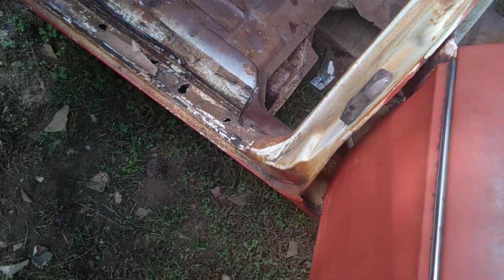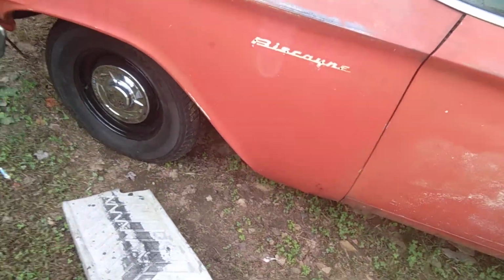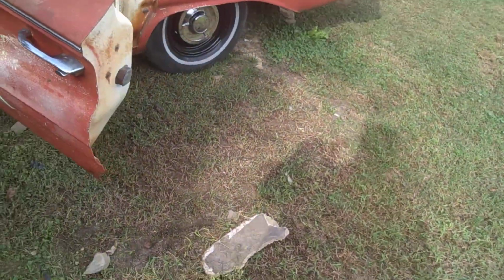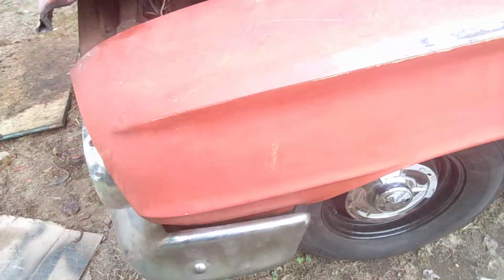Just a quick update as to what I've done so far with this car. Last video we did a short drive around the neighborhood, and I tested to see how the brakes were, and as you can see, they weren't too good. I gave it a Comet bath. It's got 2 new tires and wheels on the front, and as you can see, baby moons are gone and the correct hubcaps are on. As you can tell, I'm kind of partial to the dog dishes, and that's what we're going to be running eventually in this. New master cylinder, new brake lines in the front.